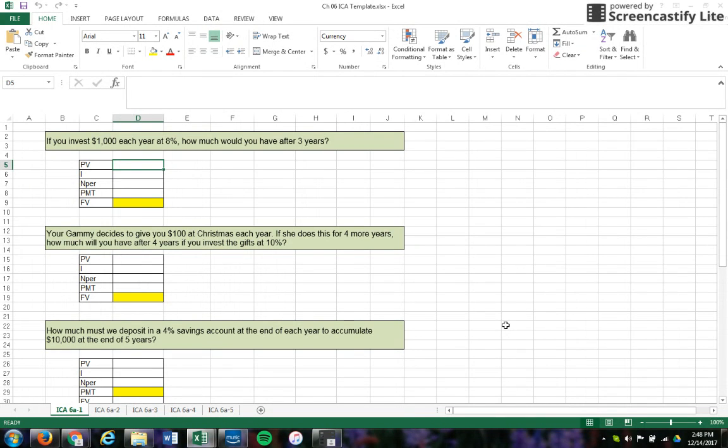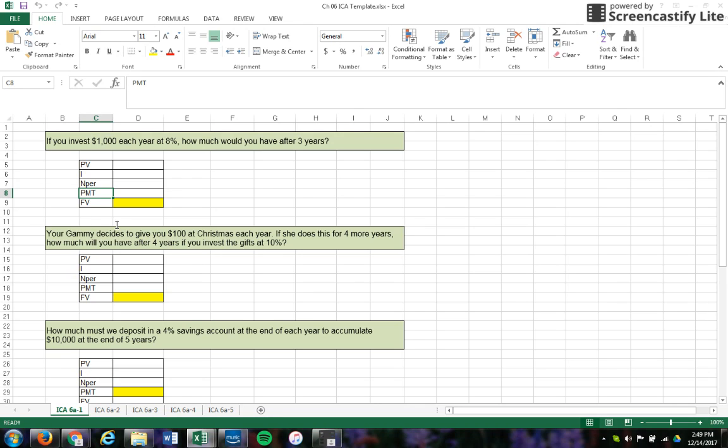So that PMT that we have here now includes a recurring payment of some kind, whether it's a car payment, a house payment, a credit card payment, or just a gift that we get every year from somebody. It can include any of those things. So if we're going to calculate the future value of an annuity, of a recurring payment, we'll do so like this.